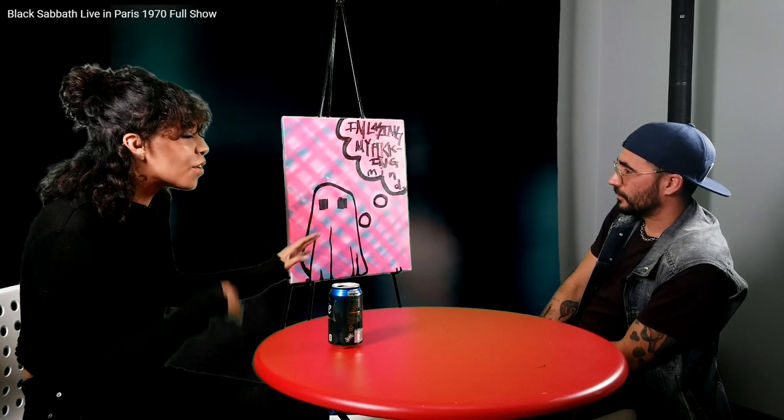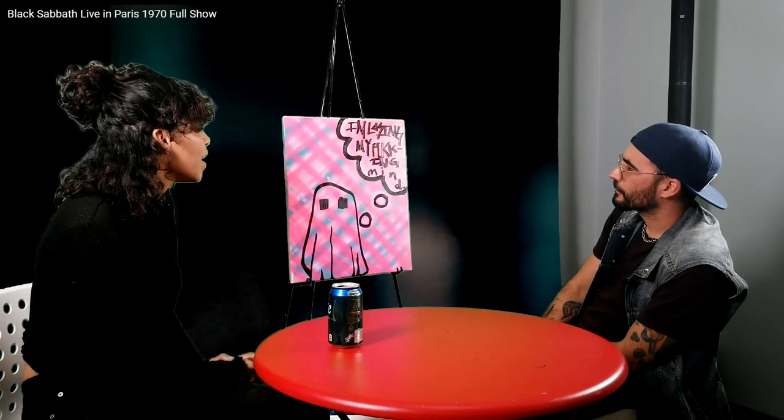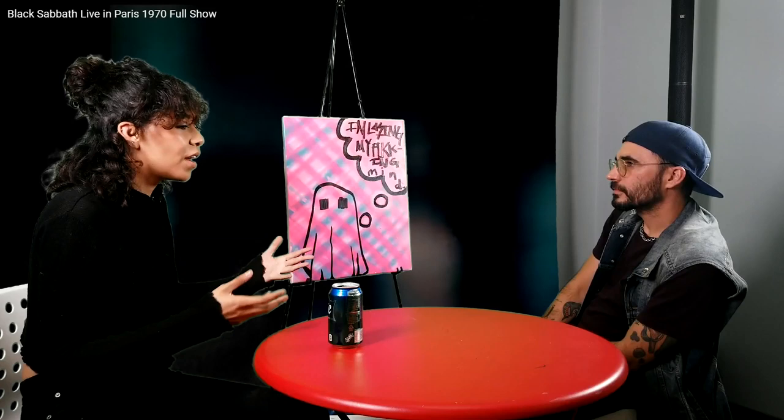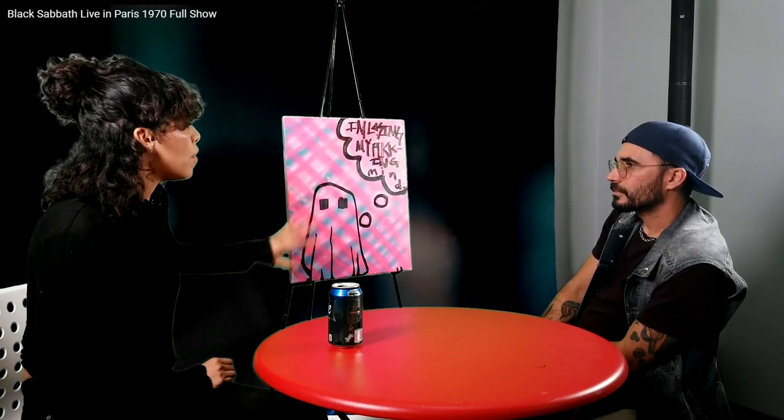So it came out that way, and I was really happy. I liked this plaid texture and how it had its own texture. Even in my digital studio on my iPad, I like fades. I really like gradients. So I was like, I'm just going to put something on top of it, something very statement.